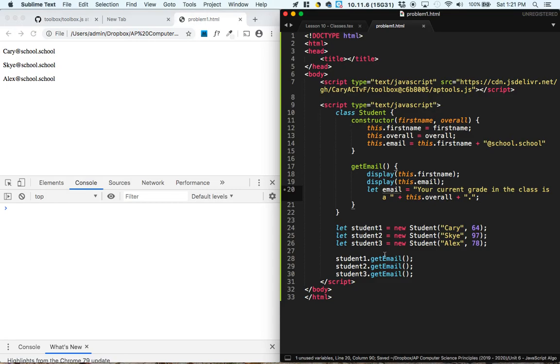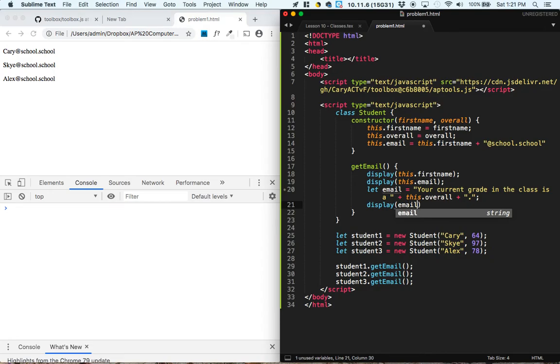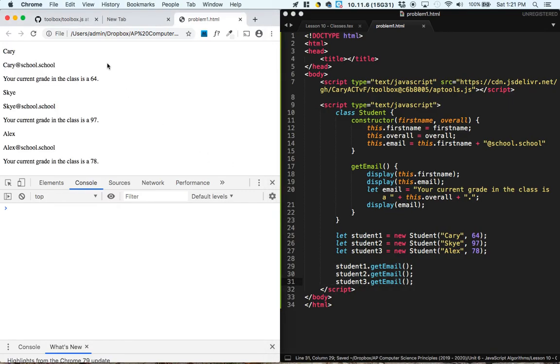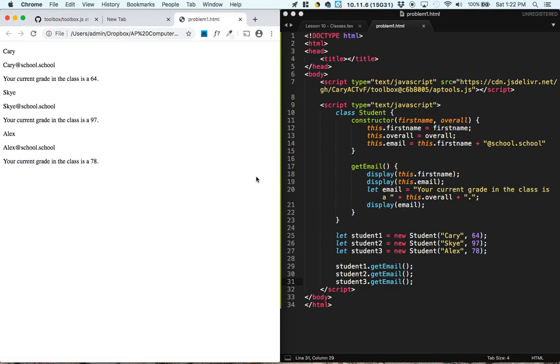a period. And then lastly, we need to display the email. And the power of doing this is by changing this email method just once, because it's bound to the student object or the student class, it will alter it in all three of these, and so we get the new getEmail method for all of them. So Carrie, and look, we've got emails addressed to all of the students with their email addresses. And then lastly, you could think, well, maybe you want to make this a little bit more complex. Well, to change it, you just change it once and it will automatically change for all these.